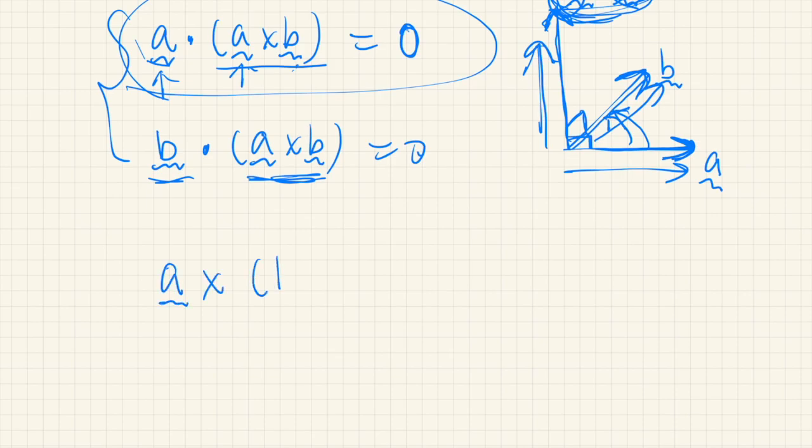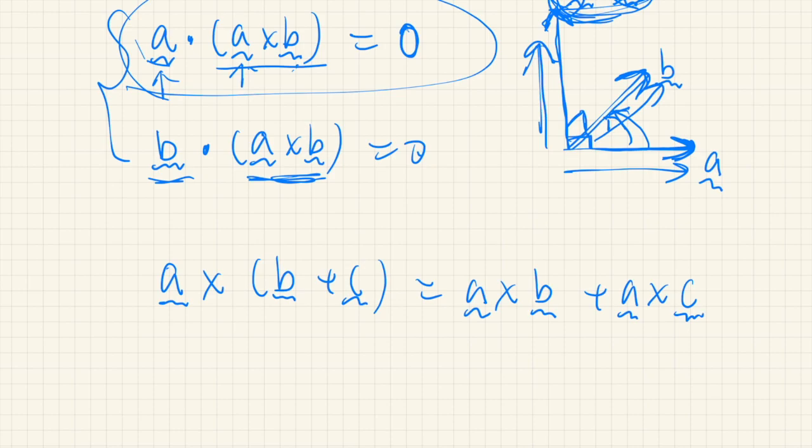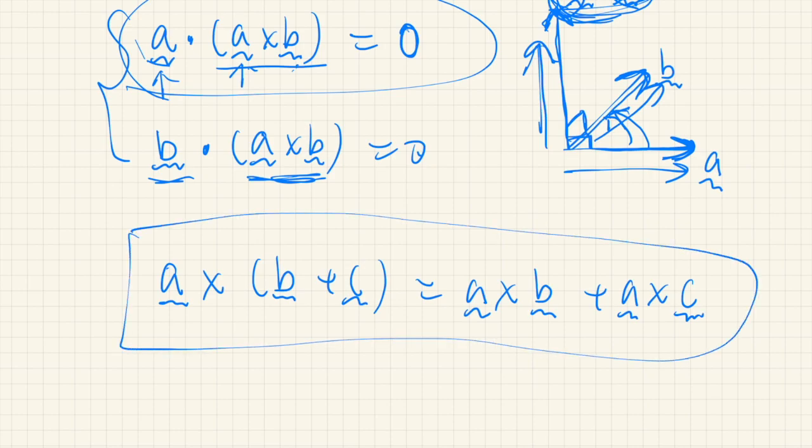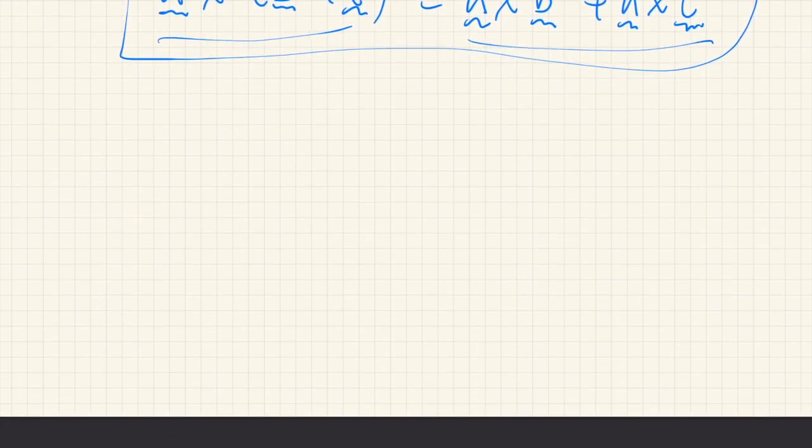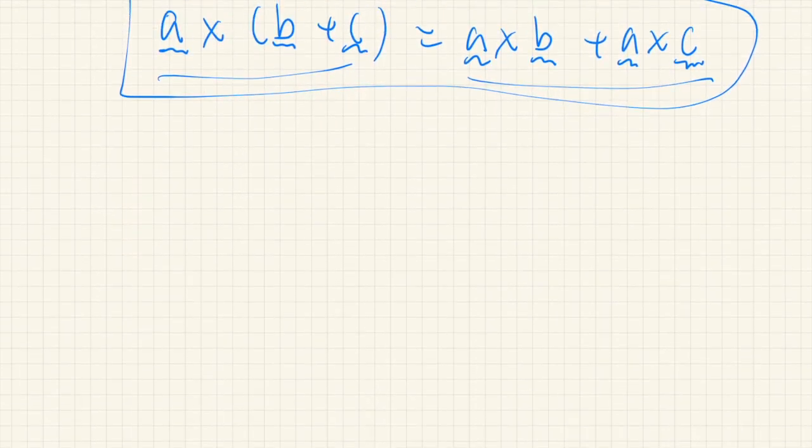And also, we have a distributive law for the cross product. A cross (B plus C) is equal to A cross B plus A cross C. You should try to prove this. You can just directly calculate both sides and compare them and see they are indeed equal, or maybe you can use some properties of matrix determinants. Either way is fine. Okay, now let's try to characterize the meaning of vector products. First thing we show is this.